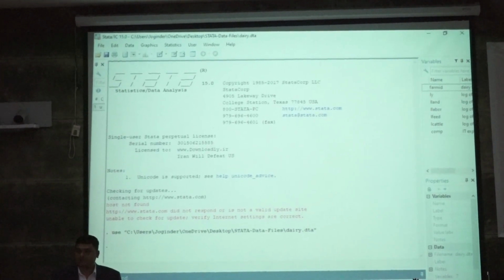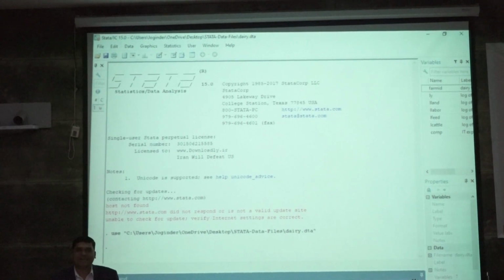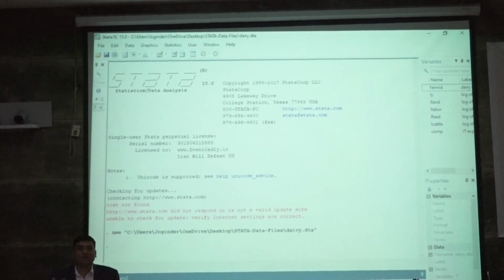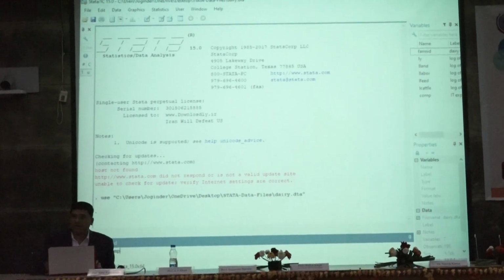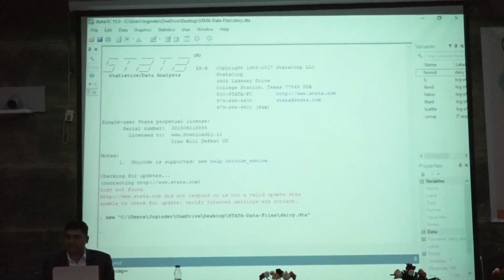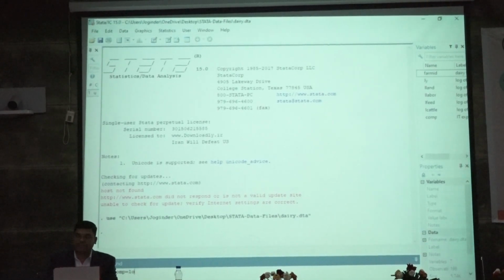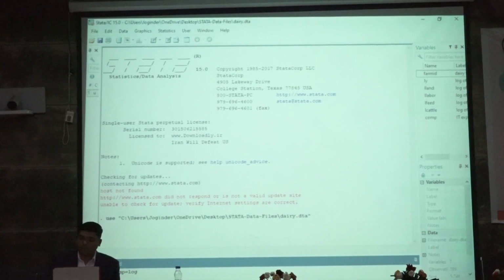Next step is enter. What do you want? You want a logarithm, na? So simply click on the equal to sign, and then the function log, log of which variable.